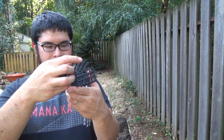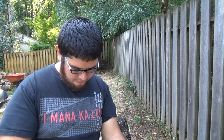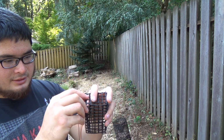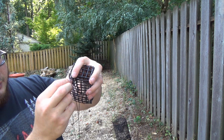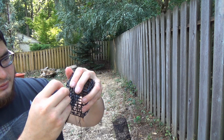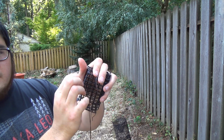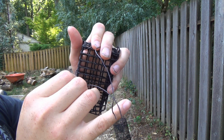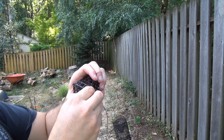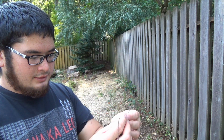You just take the top here and figure out where it's going to go. Take your cord or your string or twine, and then we're going to do this pretty much the same as we did the lid on the trap itself. So you want to whip stitch it and go down one way, and then when you get to the end, you want to turn around and do it again. So you can see I'm just going around and around this edge. And there we go. So then I just like to tie it off.